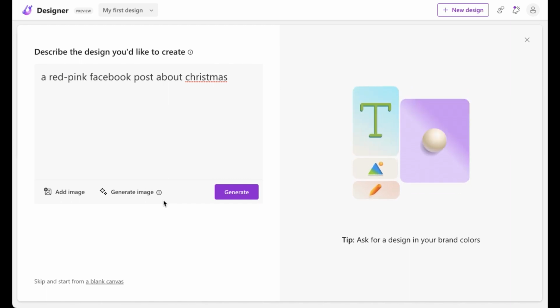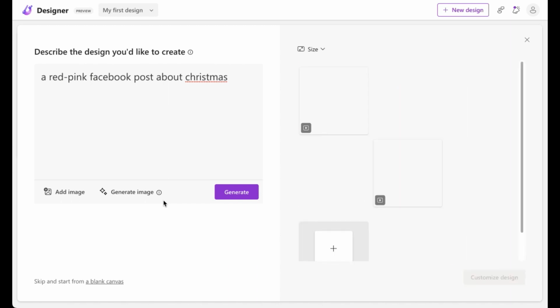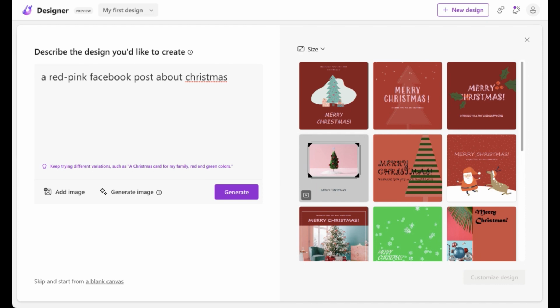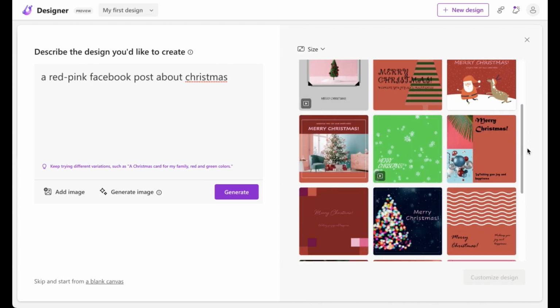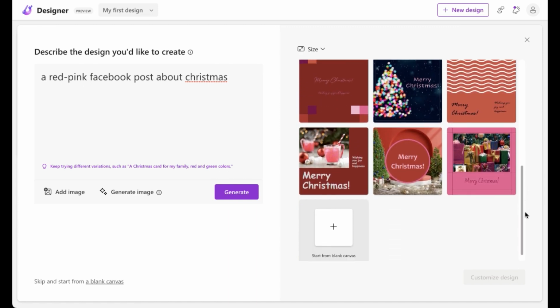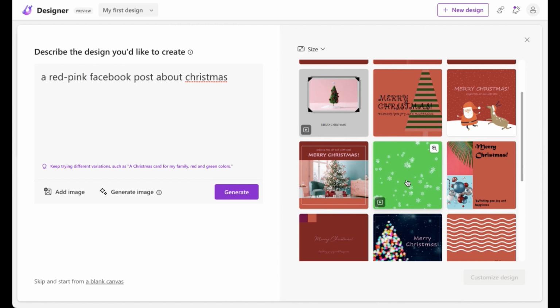Okay, so I'm actually not editing the length of time that it takes to generate ideas for us. Okay, there we are. We now have all red, with this green one here. All right, not bad, except for a few things. I still got the green animated thing here, and this one is a little bit black for me. So we're okay with that.